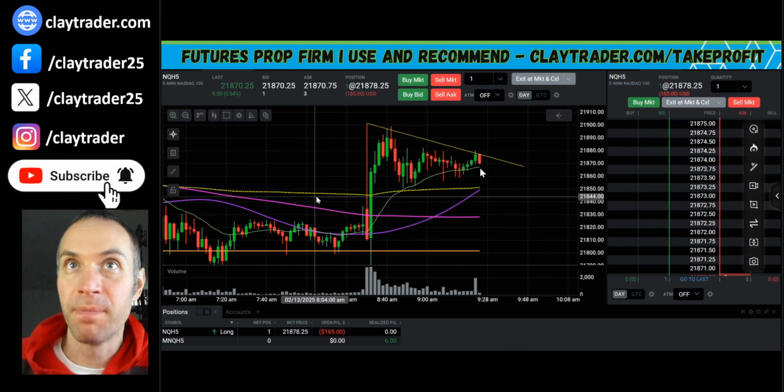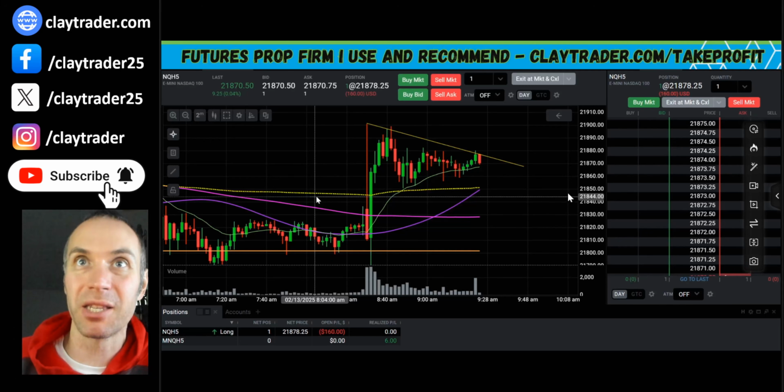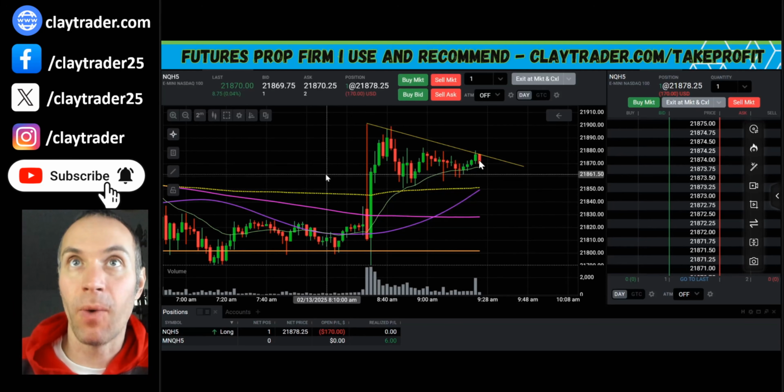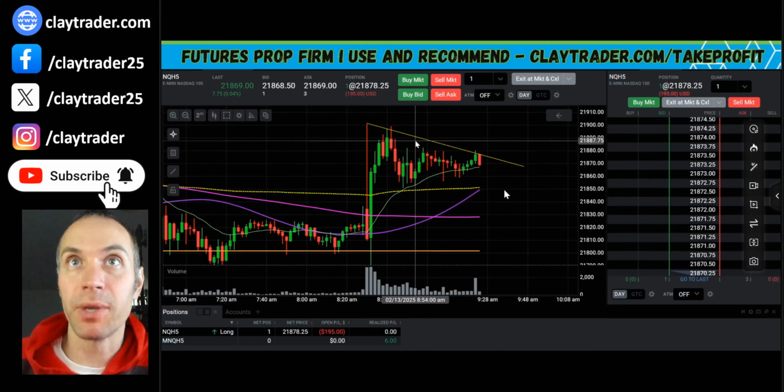It's still above the 21 EMA right there. So you still got a nice little range. But it is starting to get to the point where I'm going to have to potentially wave the white flag if this thing does not want to return back around and give me the breakout. So you can see right now it's coming back down.